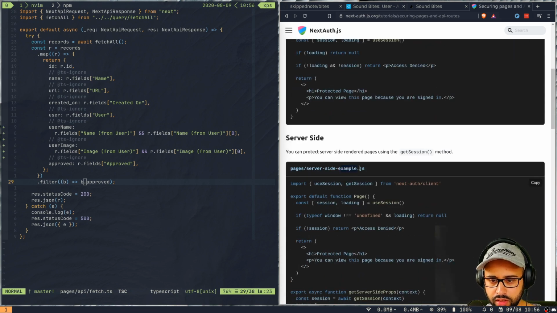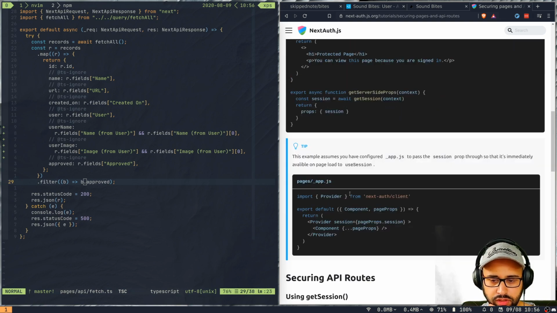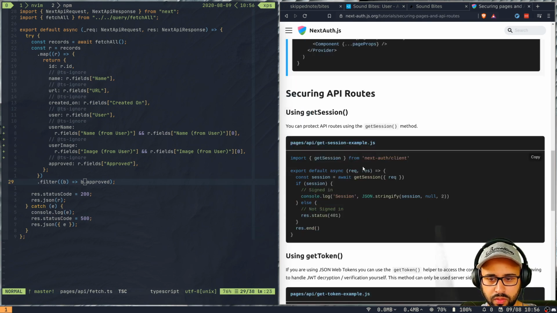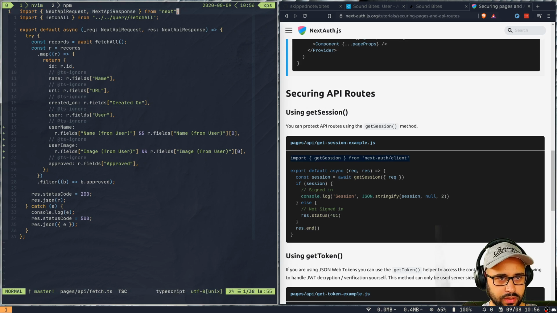So this use session I don't think would work here. Can we access it somehow using context or something? Yeah, this is still an API. Yeah, this is what we want, right? An API function, and in here we are just doing get session from the request itself. Okay, so this is exactly what we want.